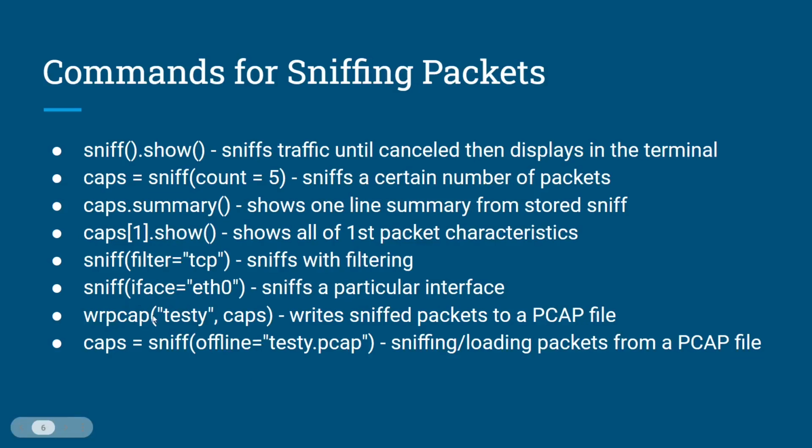So this is called wrpcap or rdpcap. But basically it will wrap a sniff. So basically we sniffed 5 packets into caps, okay? And then it will write those packets, or wrap those packets, into a pcap file, which you can store. I call it testy. You can store this pcap file in whatever the working directory is, it will generate that file as a pcap with this name.